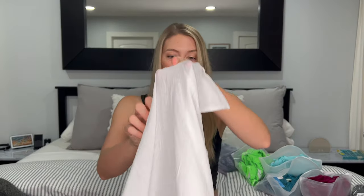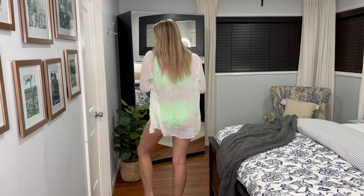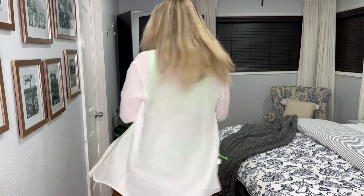I also paired this cover-up with the neon green swimsuit. You can roll out the sleeves. I actually own this one in peach — I'll link it below — but I ordered it in white because I thought it would go with a lot of the bathing suits I have. I'm not sorry I did. This one is super flattering; you can wear it down, button it up, or tie it around your waist. It's definitely a staple for summertime layering when the night gets cooler, or as a cover-up.